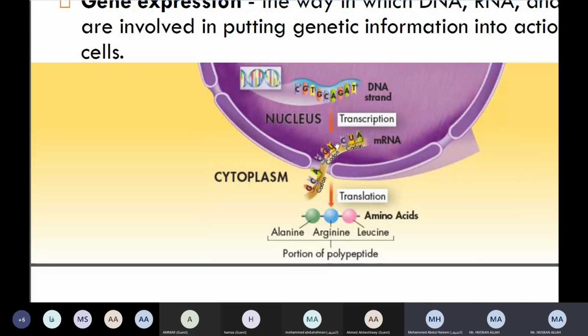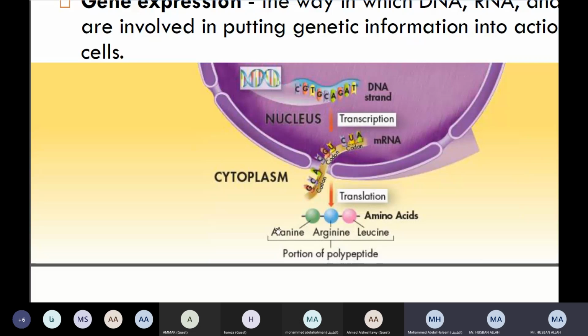This is the nucleus, the internal part is the nucleus. So when this transcription occurs, transcription means that the short template of the DNA is converted into RNA, and this messenger RNA goes out from the nucleus to the cytoplasm. So this area we have is the cytoplasm. Now inside the cytoplasm, translation will occur. Translation is the process in which amino acids, with the help of ribosomes, will come and attach on the codon, and it will form a polypeptide chain of amino acids.